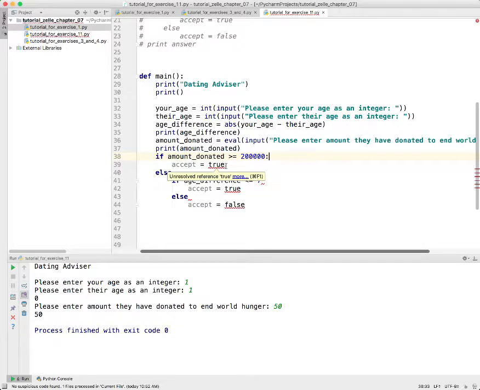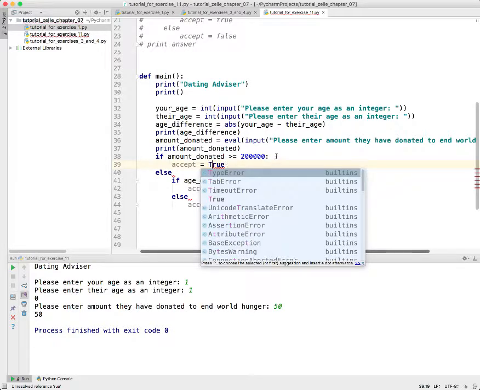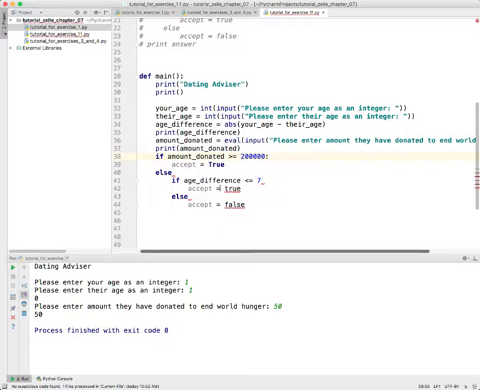Except true, well, true as a literal Boolean keyword in Python begins with a capital. Okay. Else, that needs a colon. Age difference less than or equals 7, that's going to need a colon.